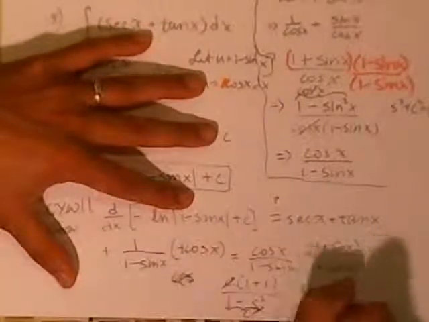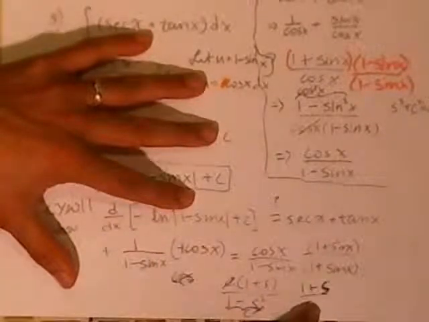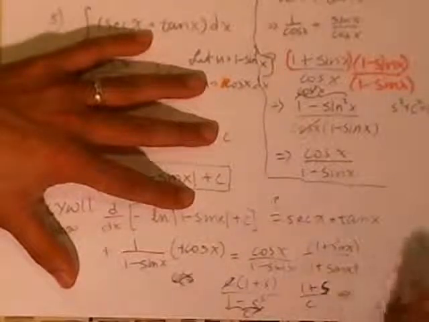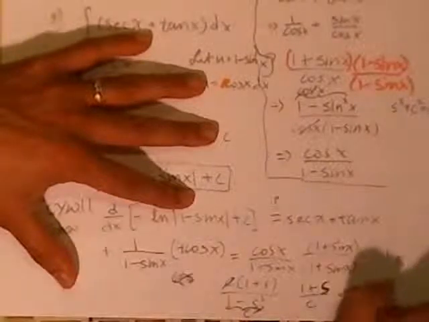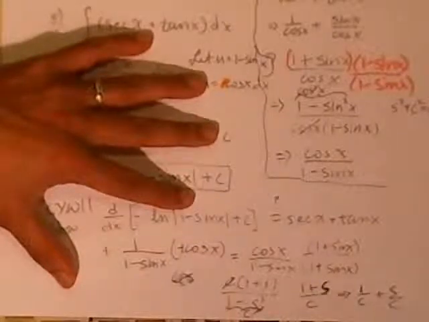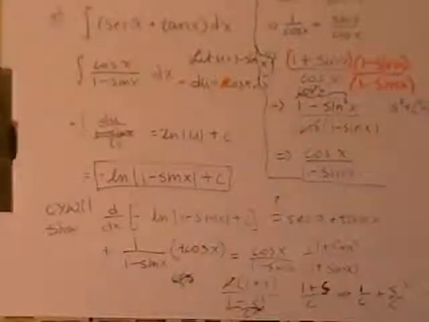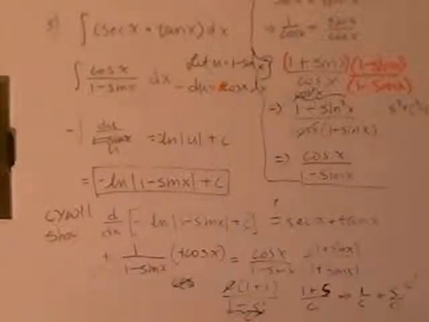You end up with 1 plus sine over cosine. I'm going to split this into its partial fractions: 1 over cosine plus sine over cosine. Running out of ink here a little bit. 1 over cosine is the reciprocal function, the secant. Sine over cosine is the tangent. We proved it out. Sorry I used short notation on this at the very end, but I use short notation a lot with my students. They can kind of see it. I have to write as fast as I can as we're working out the problem.